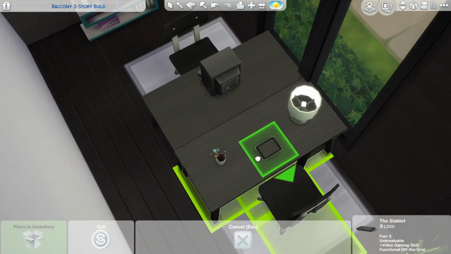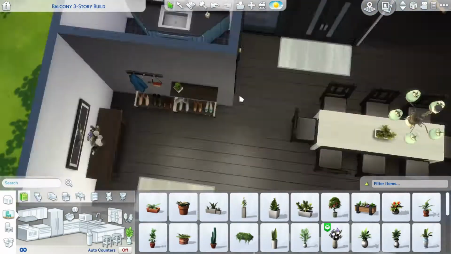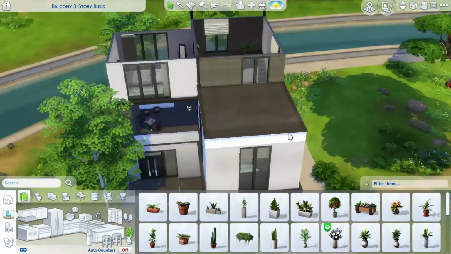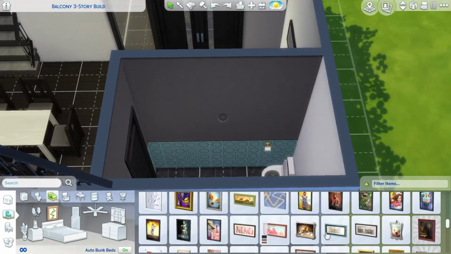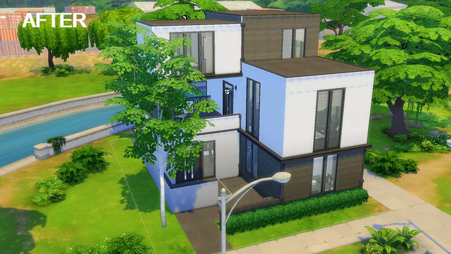Now I'm back in the office and changing some things. I straight up deleted one of the side tables because it wasn't really necessary. I also did some things in the bathroom downstairs, and then I was finished. Now you can see some screenshots of the build. I hope you like it.